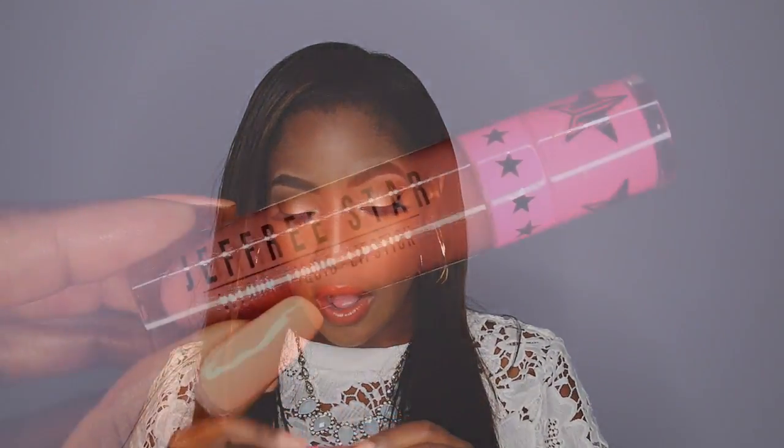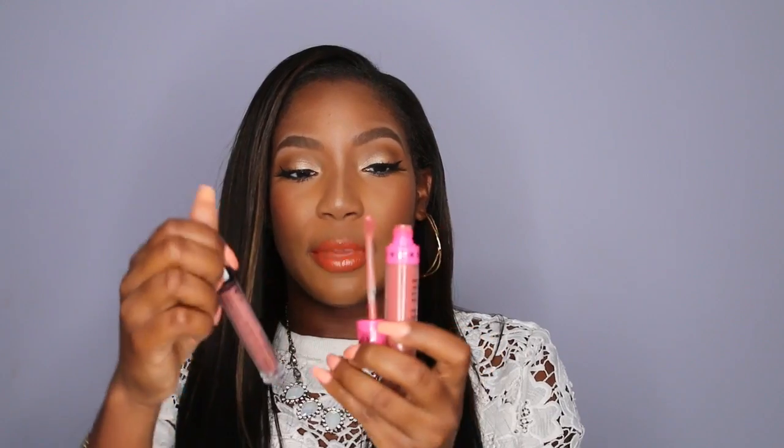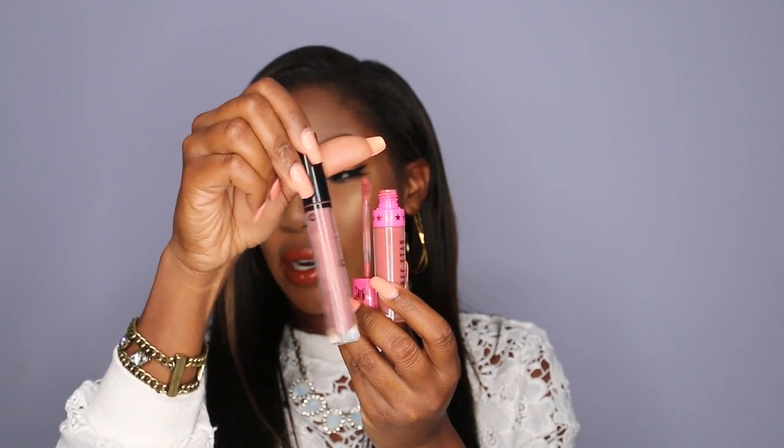This is a Jeffree Star Velour liquid lipstick. I've been wanting to try his lipsticks and I got the shade Gemini, and I love this as well. This is another mauvey pinky tone. I find that this one's a little more drying than the NYX Lip Lingerie, but you can see them side by side. You can kind of tell this one has a little more of an orange-y, brown tone than this pink one here, the NYX. And it's just kind of unique to my collection. I don't think I really have anything like it, but it's super awesome to just put on with any eye look, like I said.